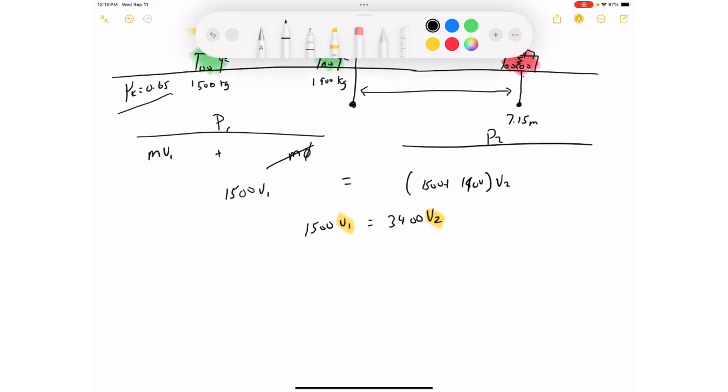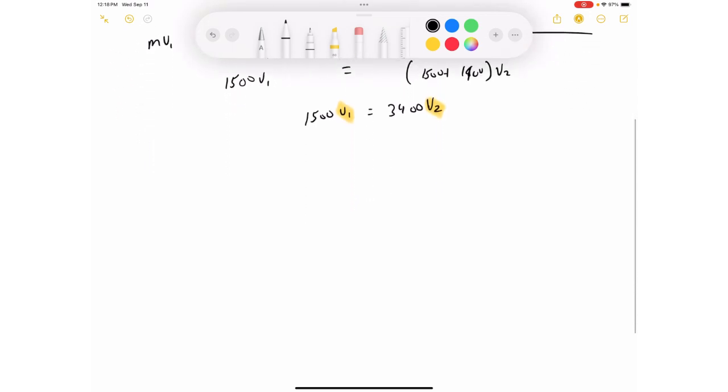What we can do is think about this logically. V2 is actually the speed right after the collision. So the collision happened, and V2 is the velocity of this new mass, the 3,400 kilogram mass. That's its new mass. So what we can do is create a little graph here, and we can say the velocity in x, because we're moving back and forth, moving horizontally, so we're in the x coordinate.